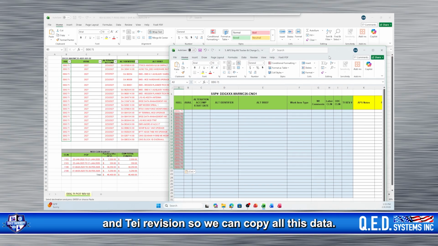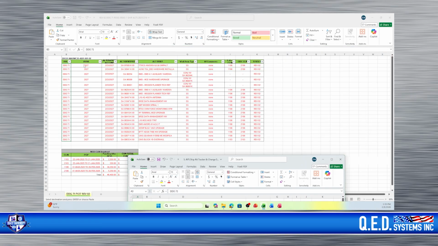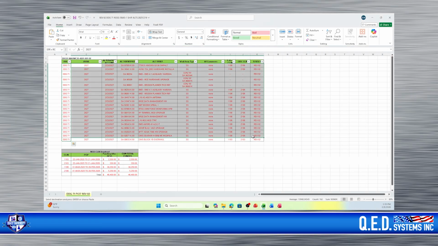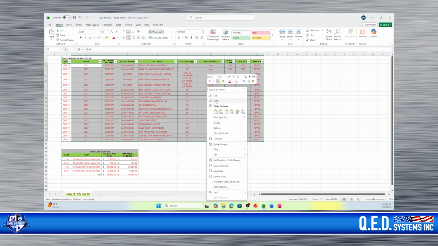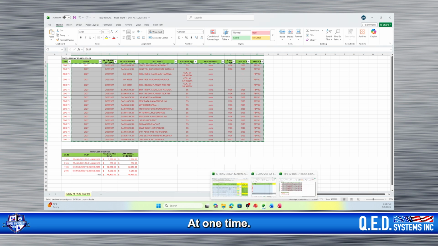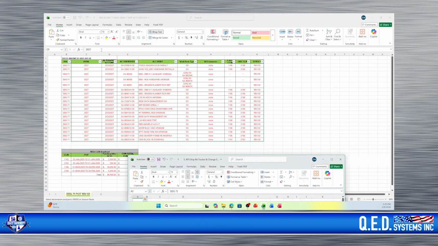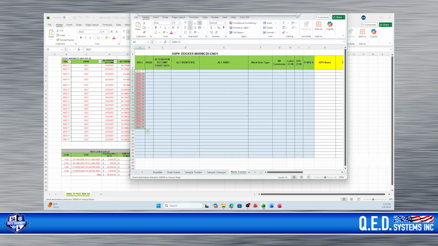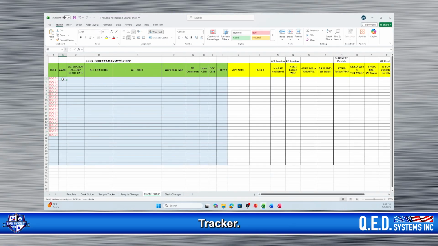So we can copy all this data at one time and put it on the ship alt tracker.